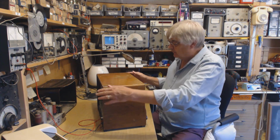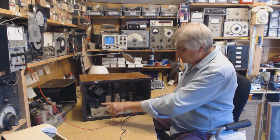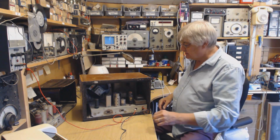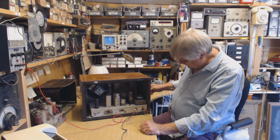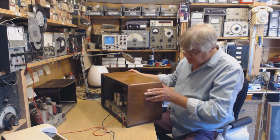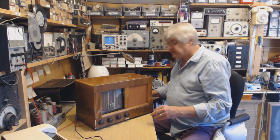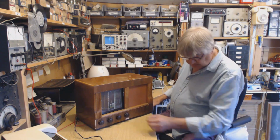The veneer's coming off there. But there we are. There's one of those metal valves there. I don't know what that one is. But that's it. It's working. So that's good news, because the chap, it's a family thing. Yeah, I'm going to turn it off.